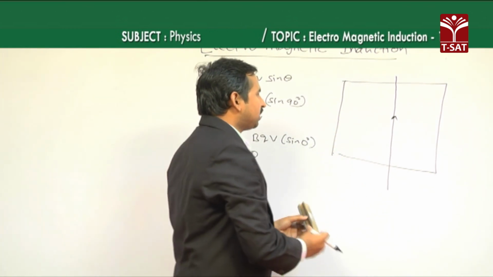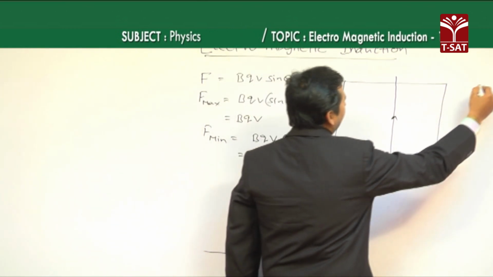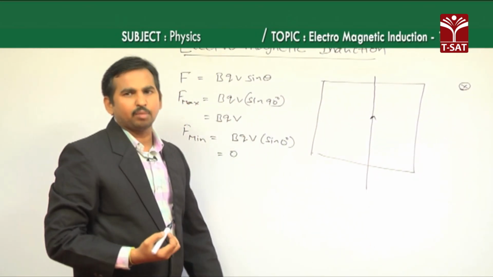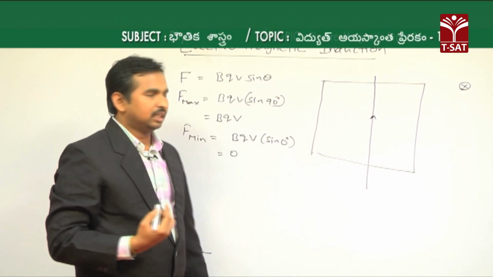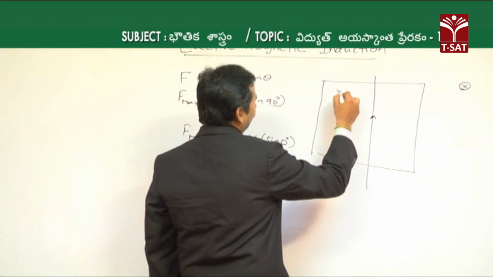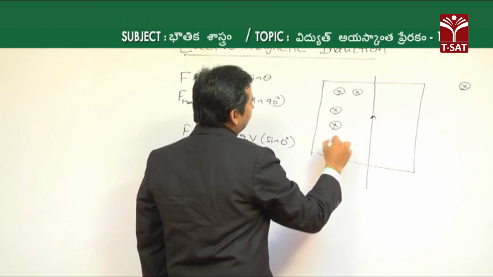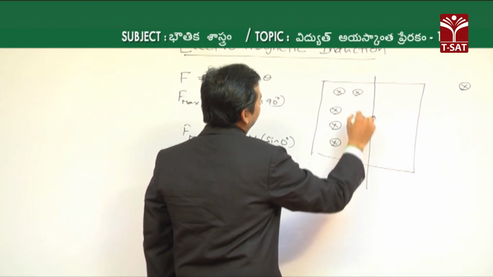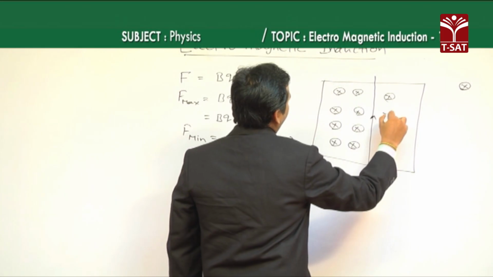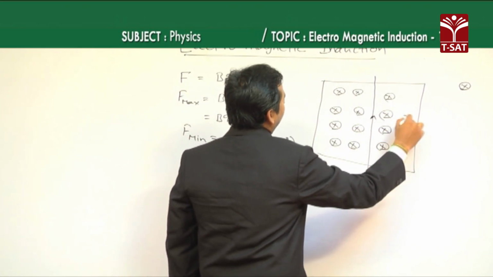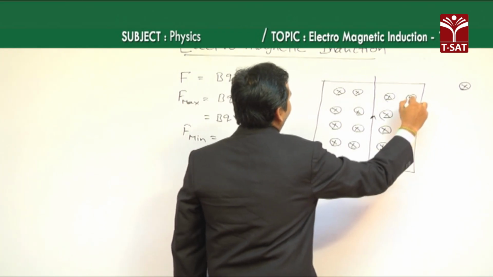Okay. Then what happens there is, the magnetic field into the plane we represent with a cross mark, like this. Which represents the current carrying wire here, it is into the plane like this. Okay. Now we are taking a current carrying wire which is perpendicular to the magnetic field here.